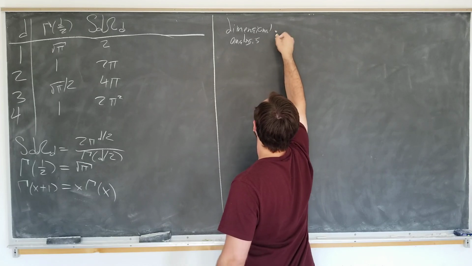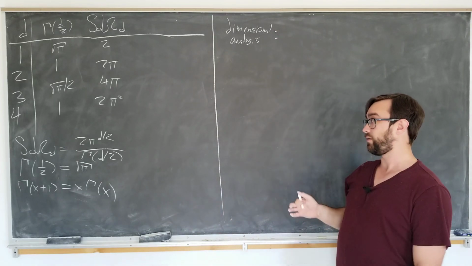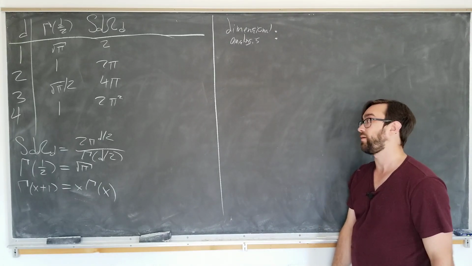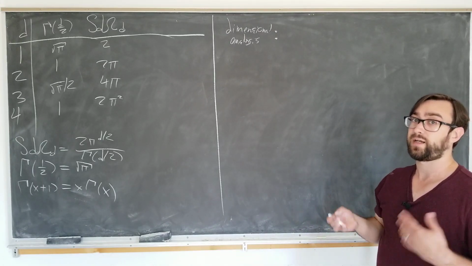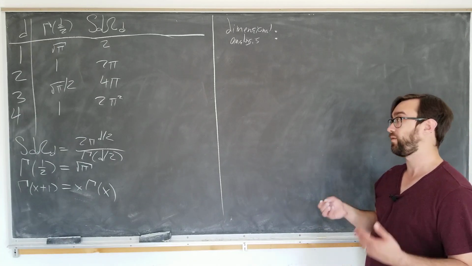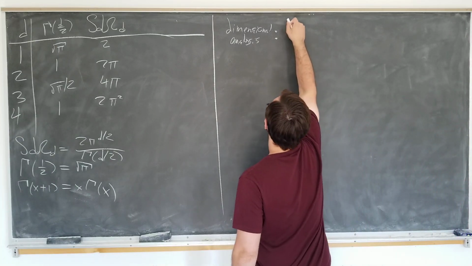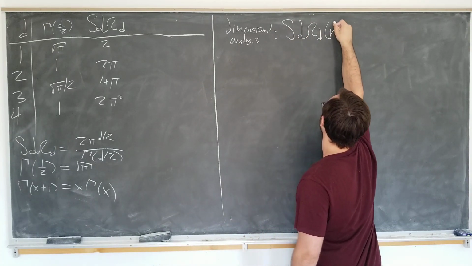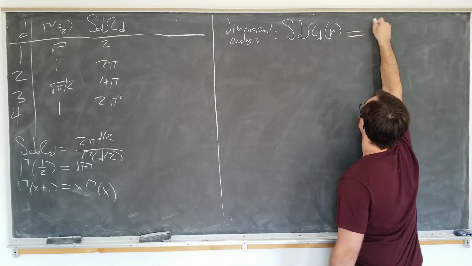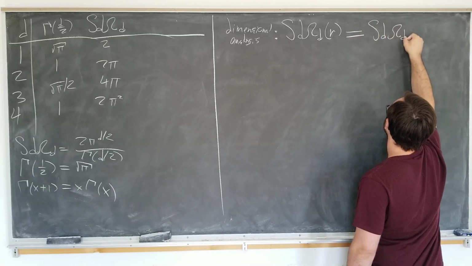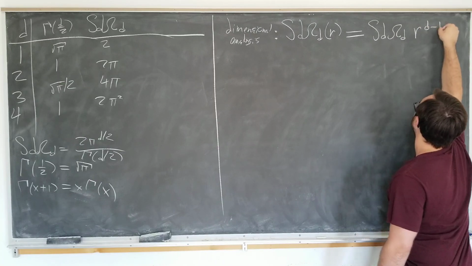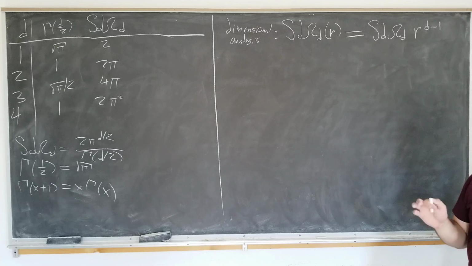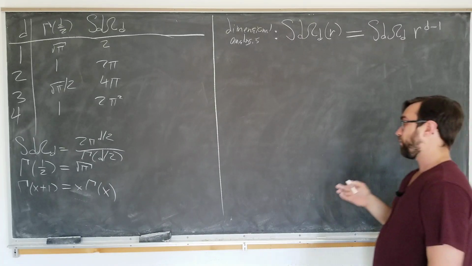tells us that if we know the surface area of the radius 1 sphere, we know the surface area of the radius r sphere, since it has to be proportional to r to the number of dimensions minus 1. So we denote the integral of d omega d, now a function of a radial coordinate, to be what we had before, the integral of d omega d times r to the d minus 1. We have to put the r's back because we have to integrate the surface area to get the volume, and we can't integrate it if there's no variable.